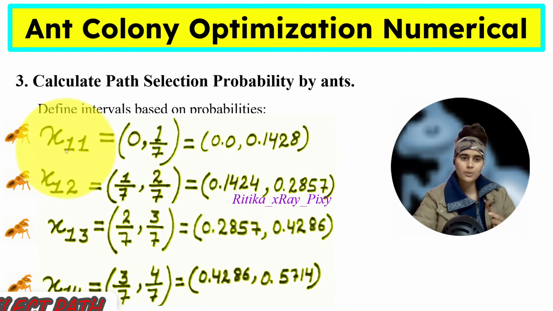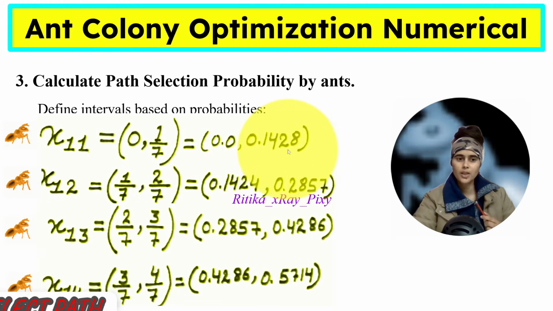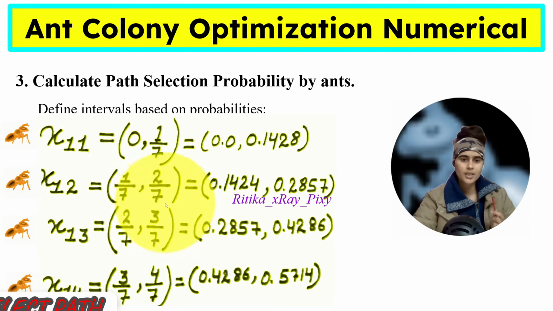So for x11 we have 0 to 1 by 7. So the interval we got here for x11 is 0.0 to 0.1428, as 1 divided by 7 is 0.1428. Next we have x12, that is 1 by 7 to 2 by 7, and then we got the interval for this.